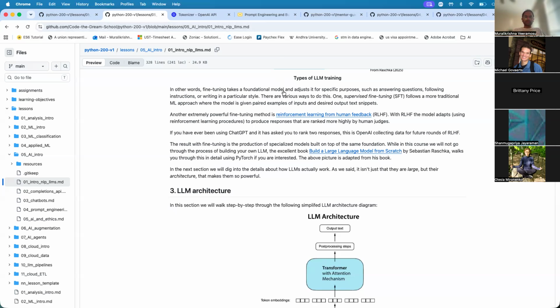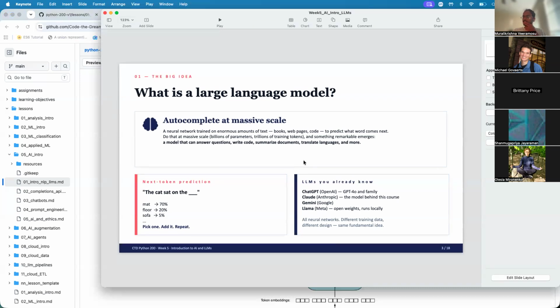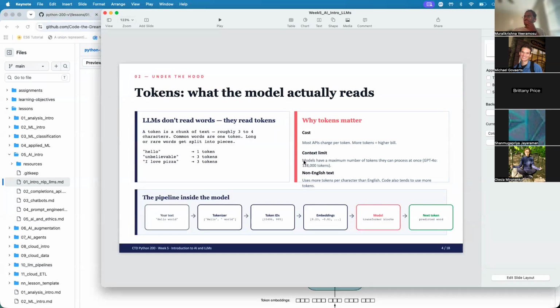I want to quickly show this. So why do tokens matter? Cost. Most APIs charge per token usage. More tokens means a higher bill, right? And LLMs have input limits.